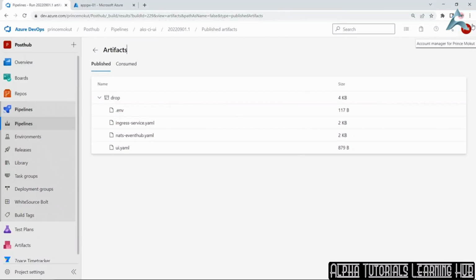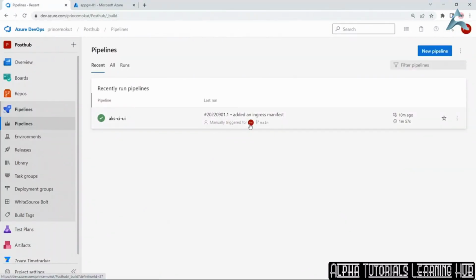Before we proceed to create pipelines for backend microservices, let's set up automatic build for the UI microservice, specify branches and the path to monitor for changes in our code in order to trigger a CI run. Navigate to pipelines on the left menu. Click on the ellipses towards the right of the CI for UI microservice, and then let's click the Edit Pipeline option.